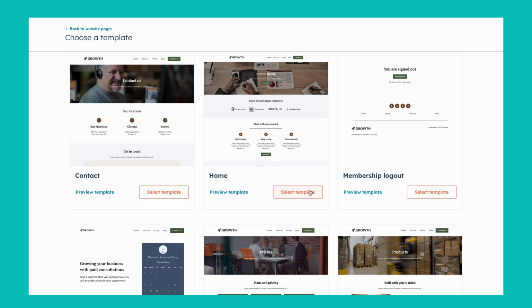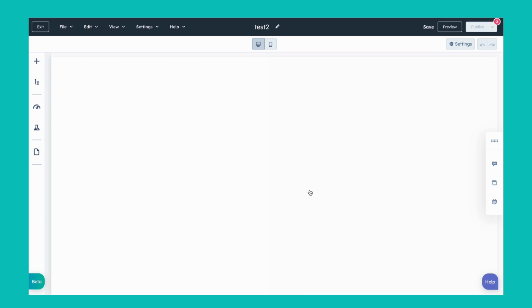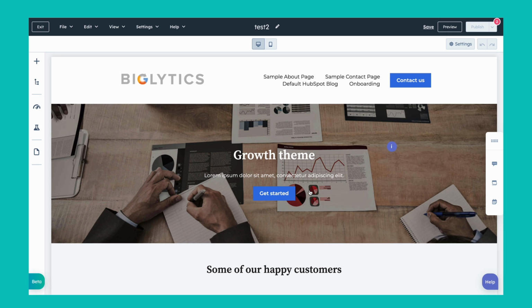We're just going to select this template, and it's going to populate in here. If you already use HubSpot to manage a blog or a website or landing pages, a lot of what I'm going to show you here, you're going to be familiar with. It's a very similar experience. It's one of the great things about HubSpot: when you bounce from one tool to the next within the platform, it's very easy to use, with a very similar experience across those tools. So if you know how to do one thing in HubSpot, chances are you've got a pretty good idea on how to do everything else.